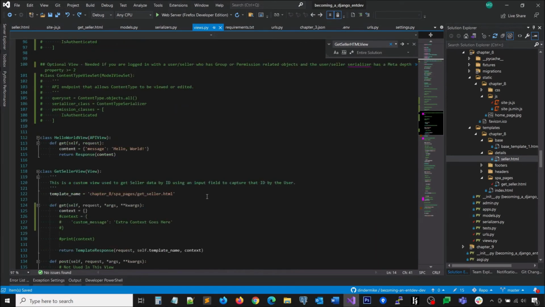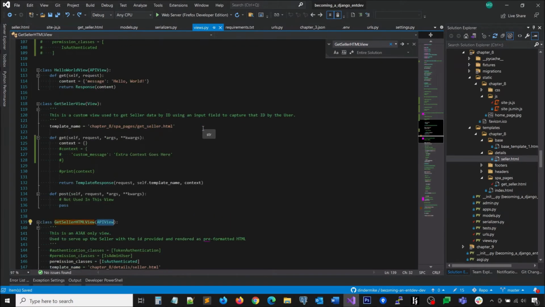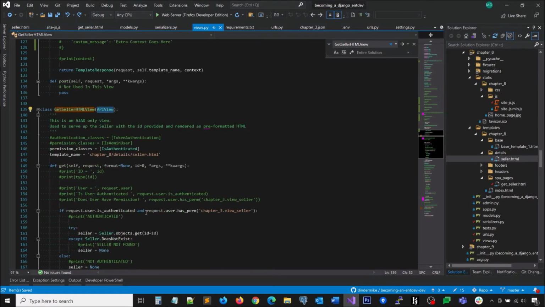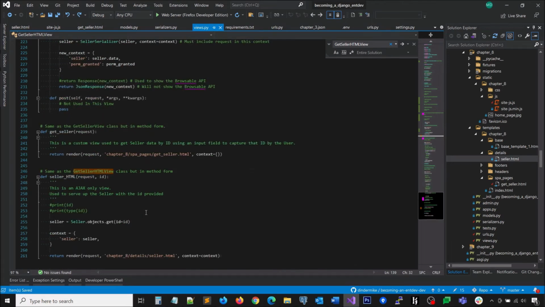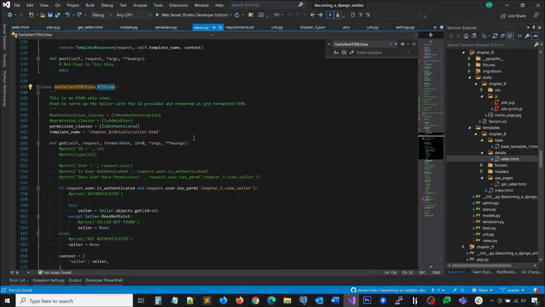And so in this file, we are going to create a new class called GetSellerHTMLView. And here we're going to use the APIView instead of the View class that we used for the last example, because we are turning this into our own API endpoint.